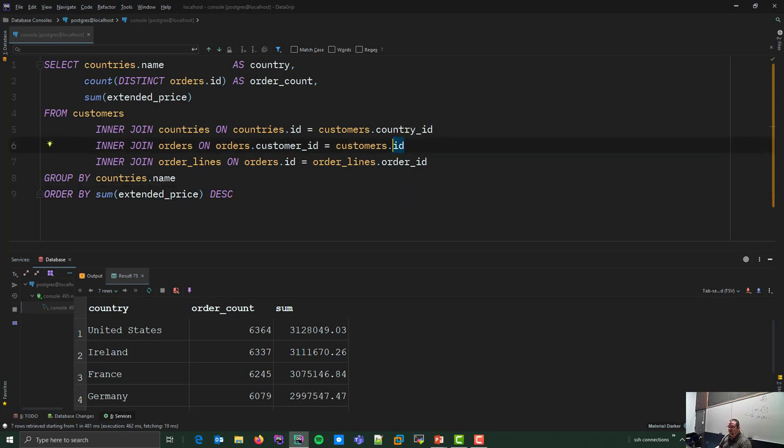And all you have to remember about the joins is make sure you define the point of commonality. So from customers, join or inner join, because like I said, the word inner is optional. This is exactly the same thing. You tell it what you want to connect to and the point of commonality. This is where your diagrams are useful, because the diagrams will show you what's related to what and how they're related, because that's the point of the diagram. Otherwise, you have to look at the metadata of the database and see what the tables are called and what the fields are called, and then you start guessing. So that's a join or an inner join.